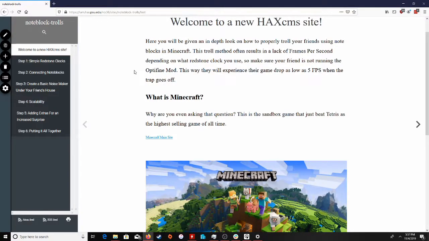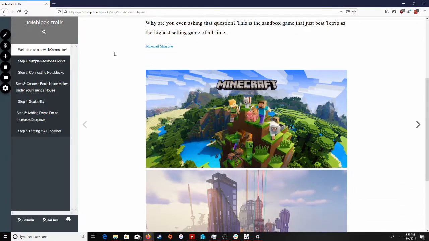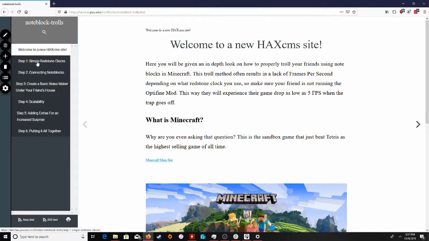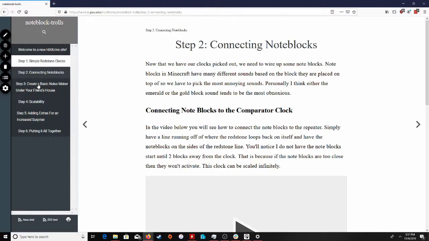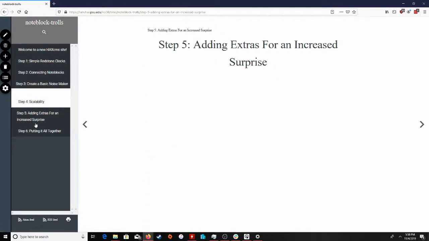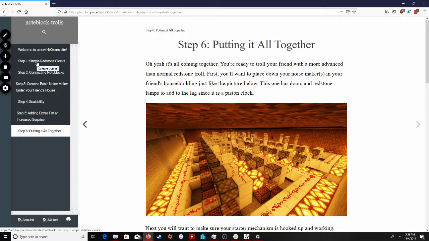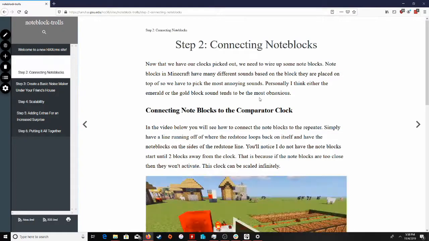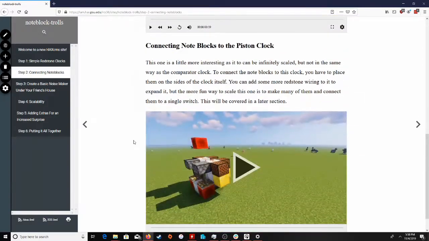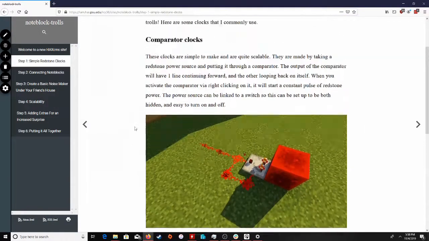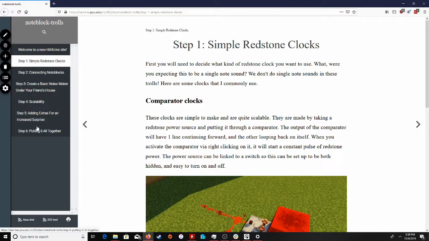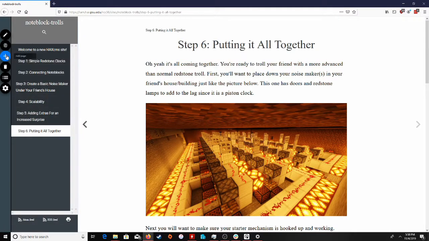So here I have created a site about trolling people in Minecraft using note blocks. So I will basically go through here and mess around with the CMS and kind of critique it. So first of all, it loads decently well, just skipping between each of the tabs. It's not nearly as laggy as it could be, which is not a bad thing at all. Videos and pictures are quite easy to add into here. So I'll get more in detail about that when I add a page.